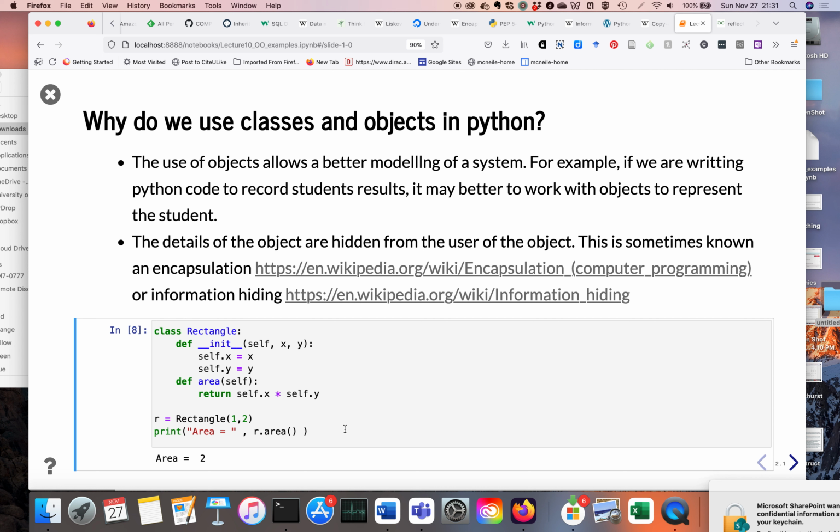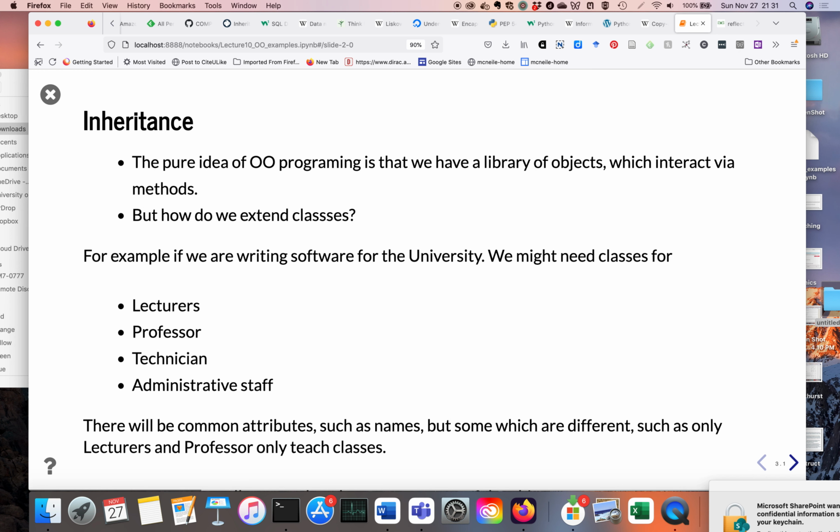So the idea of object-oriented analysis is you work with objects, and then you call methods to calculate stuff. We discussed that last lecture. The idea of object-oriented programming is that we have a library of objects that interact via methods.